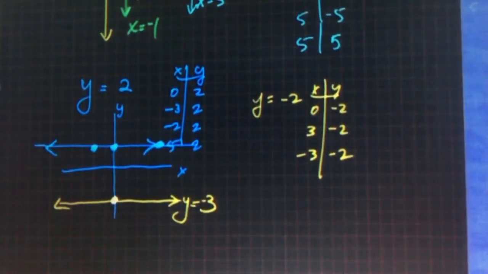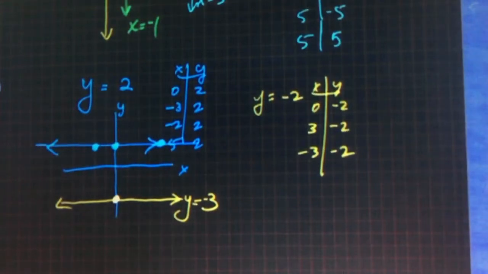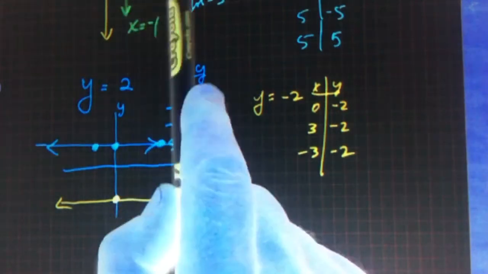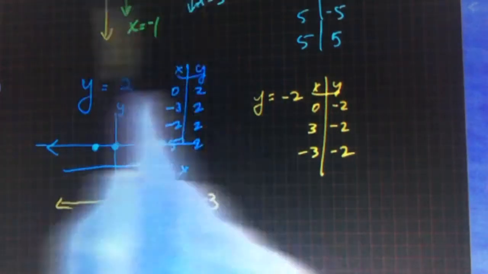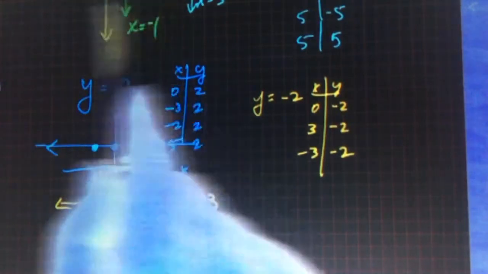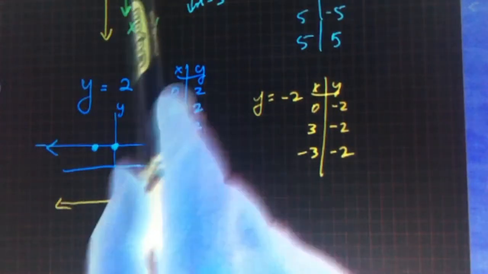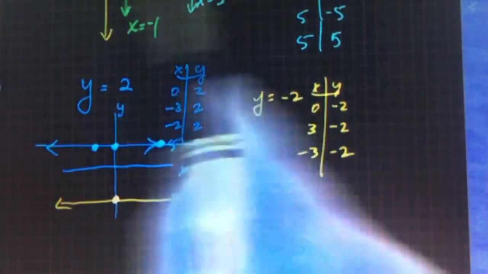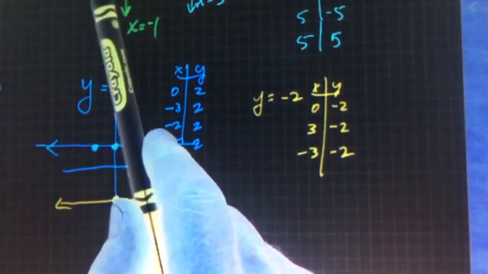So there you have it. The two basic types of vertical and horizontal lines. You just have to remember that vertical lines are x equals a number, like x equals -3, which is a little bit counterintuitive in a way, because you know of the x axis as being a right-left movement, but yet the line x equals -3 is straight up and down. And the reason for that is because the y value can vary. The x value is fixed.